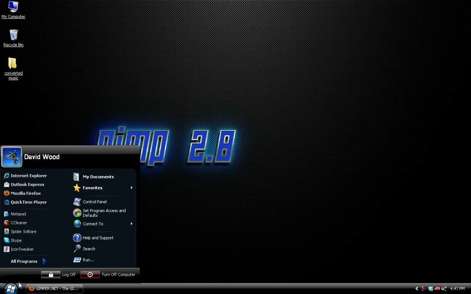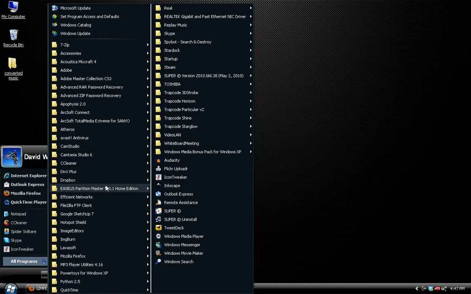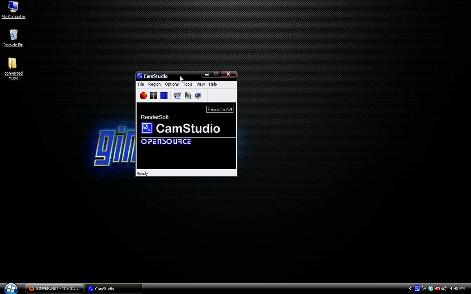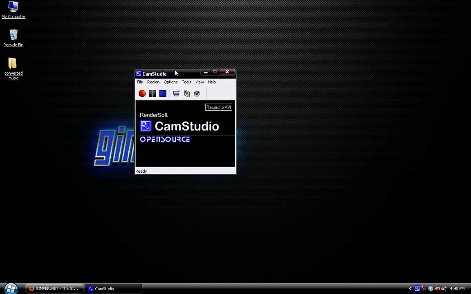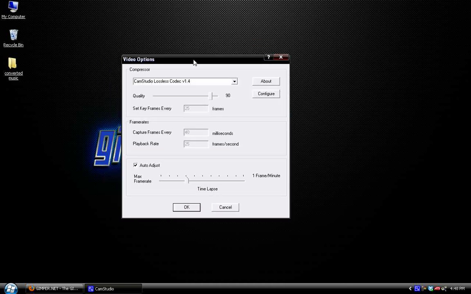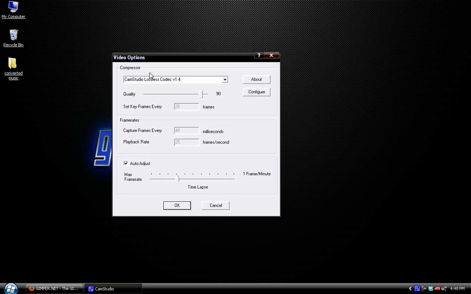Anyway, most of you guys probably won't be using Camtasia, so instead I'll show you how to do it with Camstudio. Now, Camstudio is a free screen recorder. Very useful program. And in order to find the frame rate of your videos in here, simply go to the options, video options. And in here you have all your settings for frame rate, video compression, stuff like that to get it right. And what you want to do is look down here at the bottom and choose this auto adjust feature. And then move the slider back and forth until you get the frame rate you're happy with.